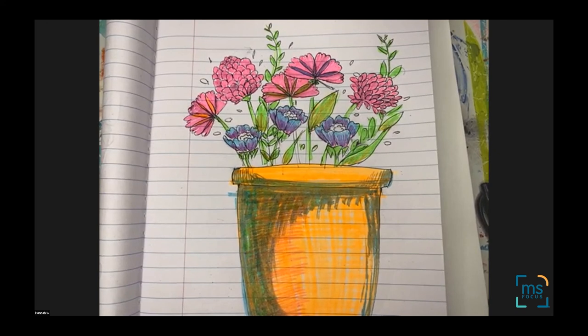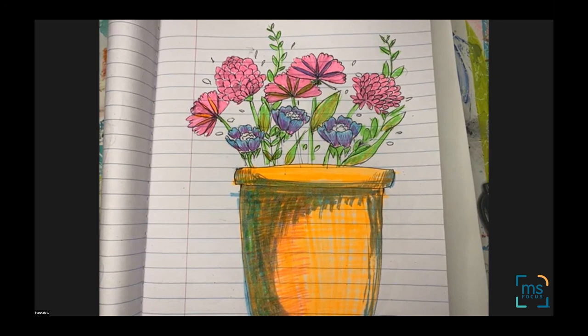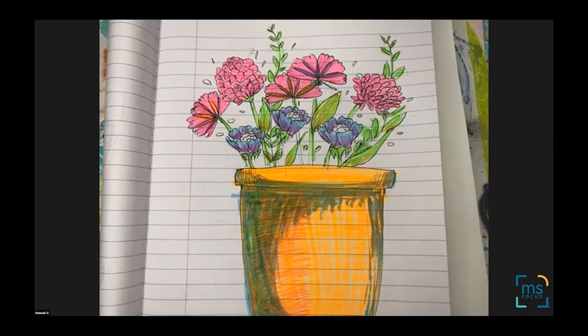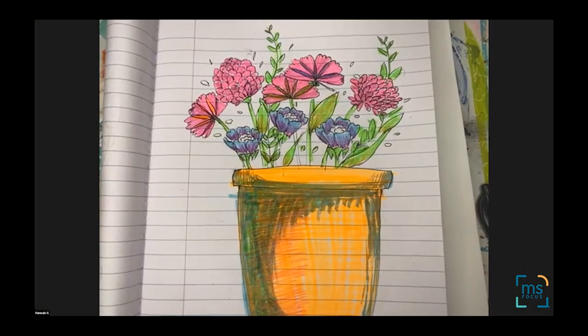Anyone else like to share while Judy's getting that sorted out? I'll show you mine. There we go. Oh, is that a different blue? Oh, I love that. You made your fan flowers blue. Very cool. They're so pretty. It was fun. I love your little stem with all the leaves sticking out on the side. I love that guy. A little whimsical. Yeah, it really is. Thank you for sharing. Thanks for doing this. You're welcome, of course.